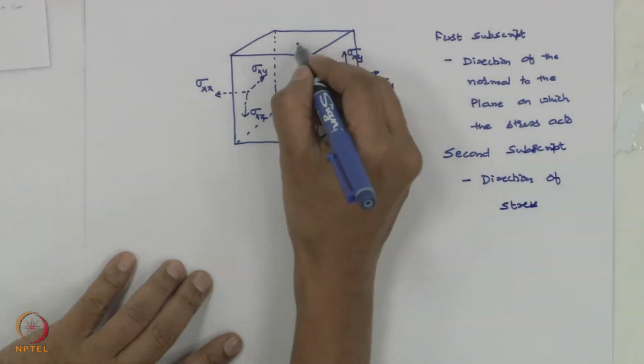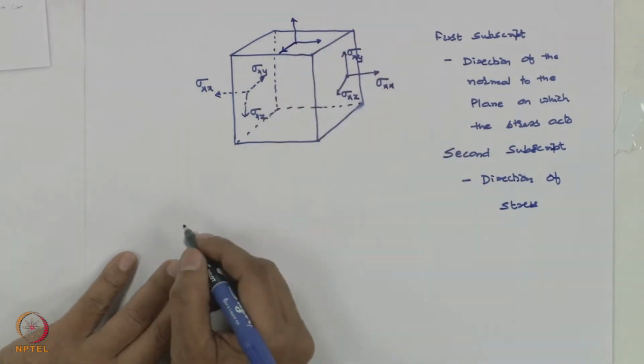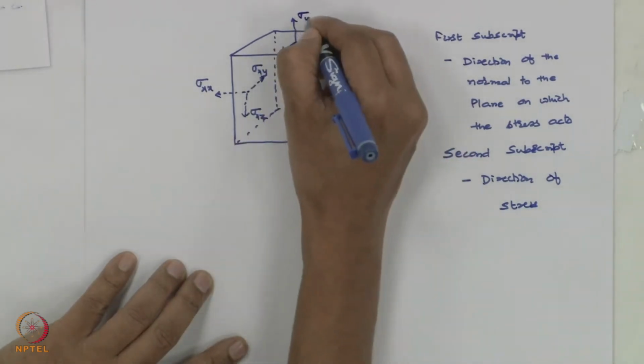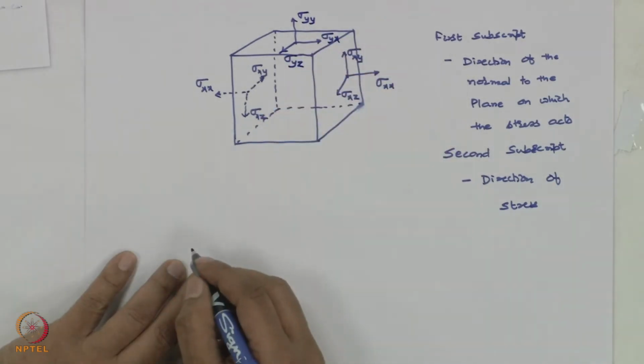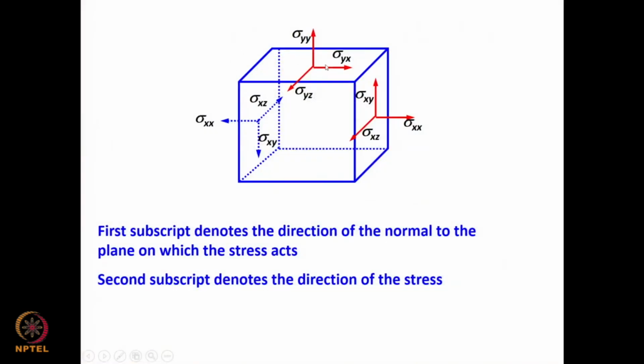Okay. So similarly we can draw for the plane whose outward normal is in the y direction, that is sigma y, sigma yx, yy, yz, correct? So if you go to the slides, I have just drawn the same thing there. If you just go to the slides for a minute, you can see this is xx, xy, xz, yx, yy, yz. Similarly, the bottom also we can draw. I have just not drawn it because it would make it clumsy. Let's get back to our notes.